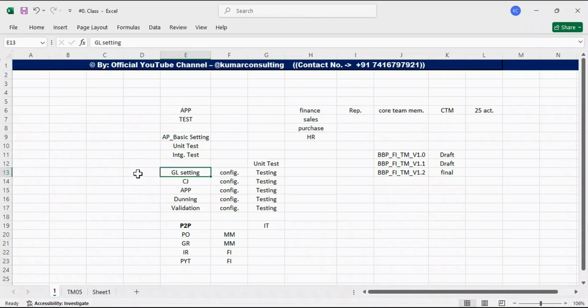That's fine. Because we do not have dependency on those activity configurations, you can perform your configurations and you can perform the testing. So in unit testing, we do not have any dependencies on any consultant, whereas in integration test, we have dependency. This P2P is there, right?